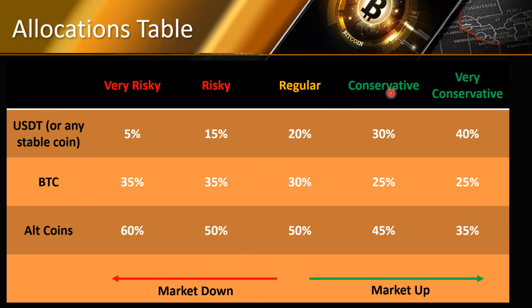And if the market went up, we have to be conservative. So we increase the USDT allocation, and we reduce the Bitcoin and the altcoins. Okay, very conservative. We do it more on a higher scale. So 40%, for example, USDT, and we would reduce altcoins dramatically, because they are the ones who change fast. Okay, and if the market is going down, what do we do? We sell whatever USDT we have, okay, not totally, of course, and we buy more of altcoins.